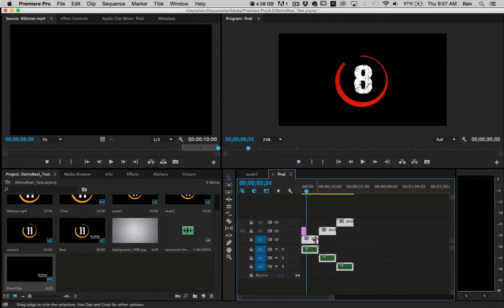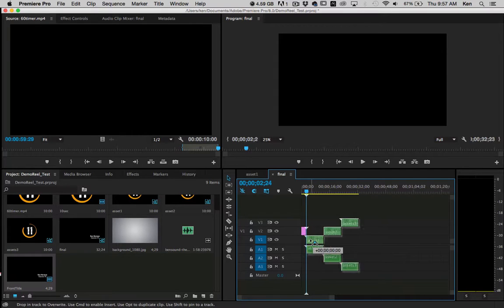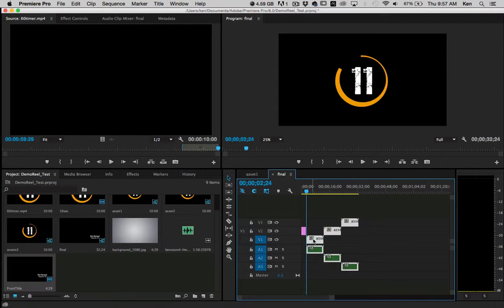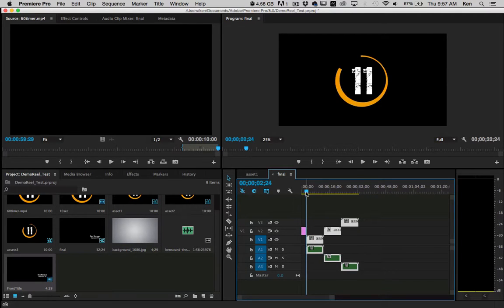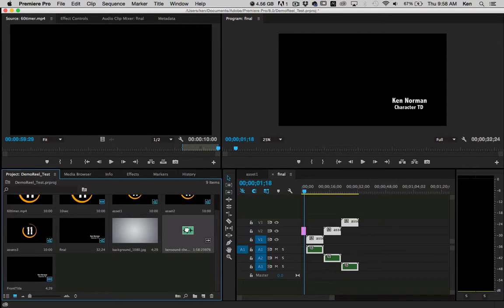So now I'm going to take these 3 assets and just move them over. And you can see they're popping to the end of the title sequence, which is cool. And if you wanted them to bleed over a little bit, you can do that yourself. But we're going to go over some of the transitions here in a minute. So you pretty much get that. You got your asset 1, 2, and 3, and then we just got to do a credit screen. So I'll bring in audio. Let's go ahead and bring in some audio for fun.